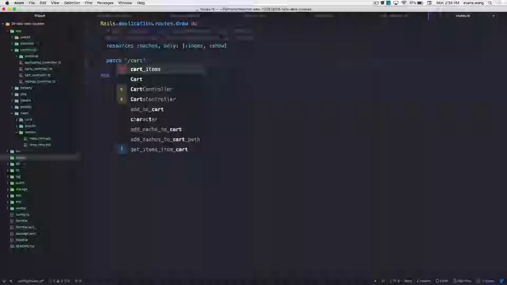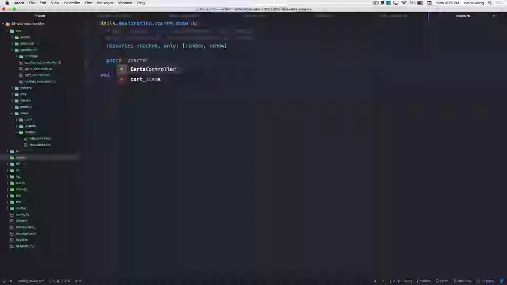Okay, that's fine. So here, this custom route essentially is nebulous. It doesn't really matter what it hits. It's going to be the path that makes sense to me. I'm just going to do a patch to /carts, and I know I'm going to be putting it to something called my carts controller with a method. If it's a patch following RESTful routing, I'm going to do an update. And because I already used the path helper, I'm going to call this add nacho to cart. That way, the prefix, the helper, becomes add nacho to cart path.